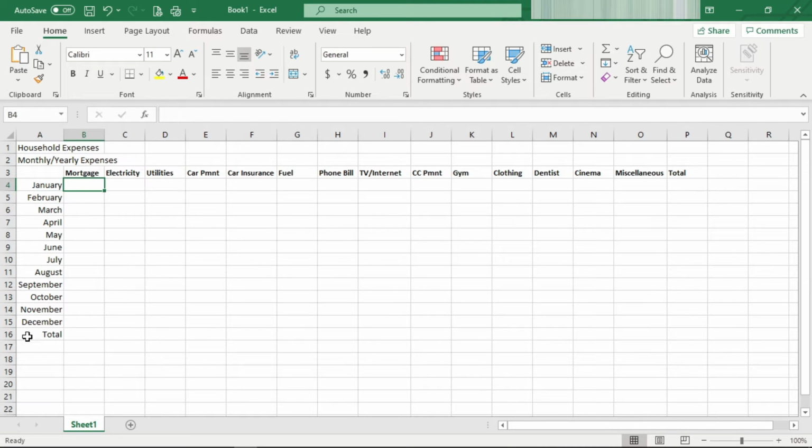Okay. Now let me start typing the money that I spent. For my mortgage, I'm gonna pay every month $1,387.12. Okay. This is the payment for my mortgage, $1,387.12.